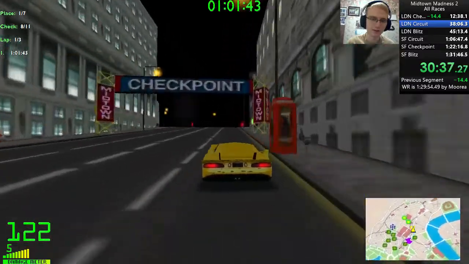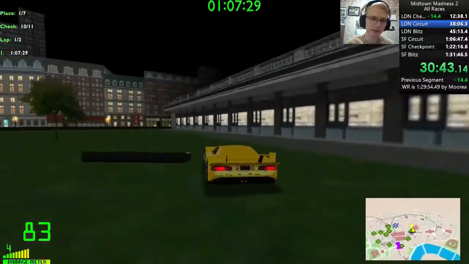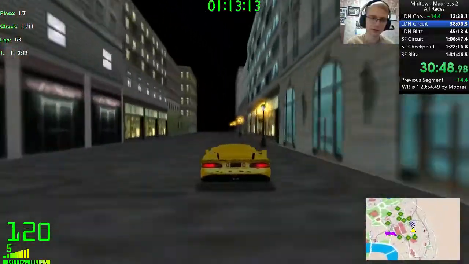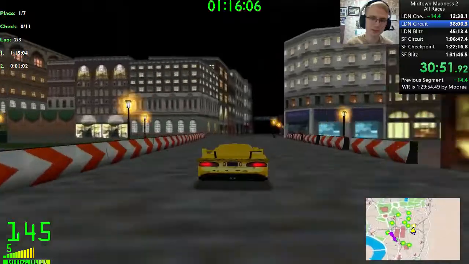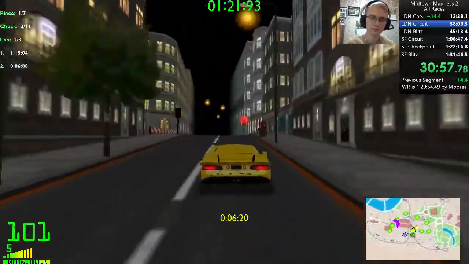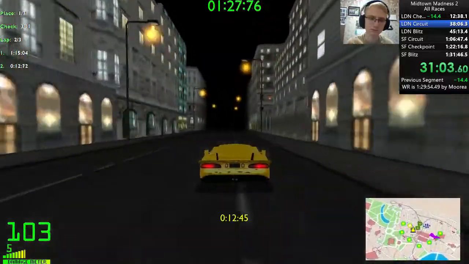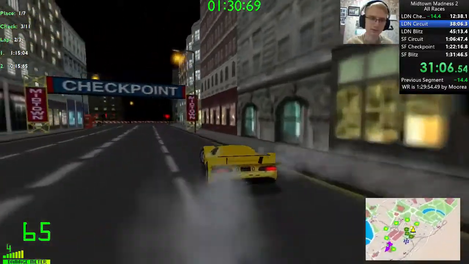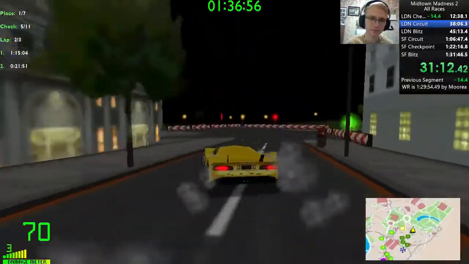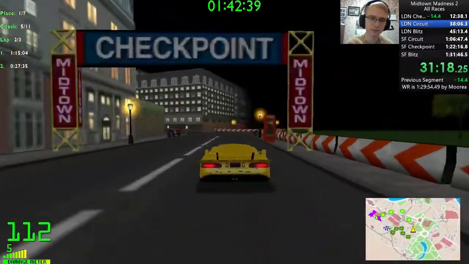Learned of this cut from Moorea, and then this cut's fairly standard, I think. Not a great first lap, but two more to improve, slash recover. Respawn that pole. I don't remember them doing that. No, I avoided it the first time around. What am I talking about? That was much better. Been a good lap so far.